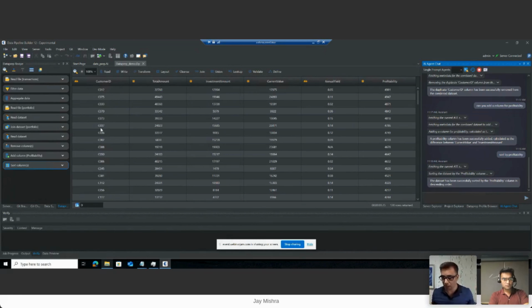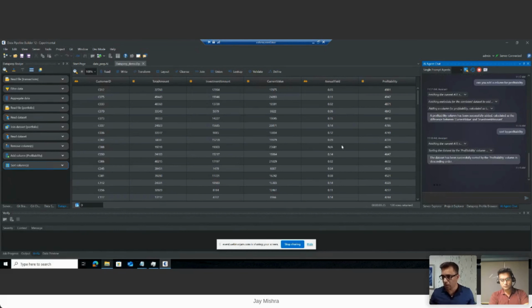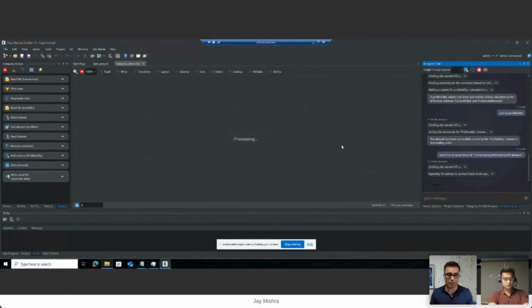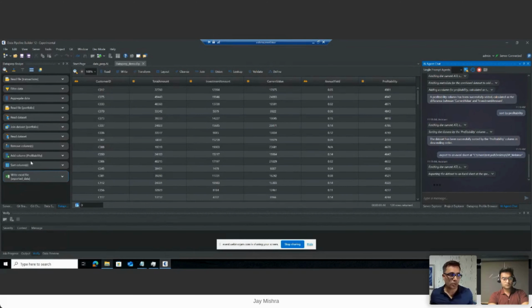Let's go ahead and export it to an Excel sheet, and I can give the location as well. Let's keep it at the same location where my other files are. So I'm now passing the instruction that, okay, you read the files, and now I want my report also in an Excel file. It is going to add that step as well. And that will complete what we call a recipe. On the left-hand side, you can see the recipe is now complete, starting from reading all those files, all the way to writing to Excel.